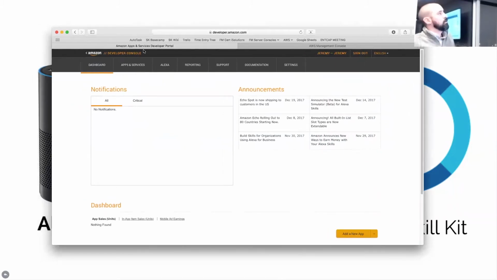So this is my Amazon developer account, which you can sign up for free. The AWS account is also for free. And you don't have to register a whole new account if you have an existing Amazon account. You're not changing it into a developer account. You're just kind of tagging developer onto it. It doesn't change anything else about your account, tied to your Amazon Prime and everything. That stays the same. It just tags on the developer part to it. And that's for free.